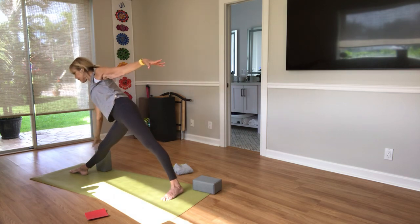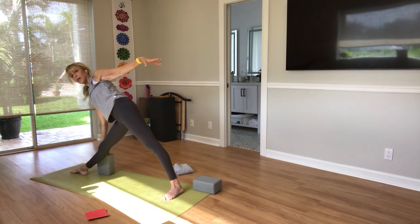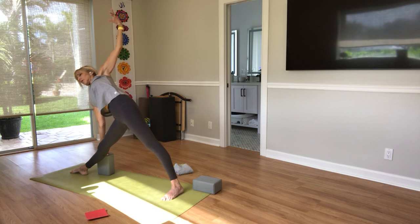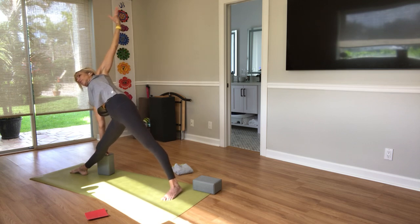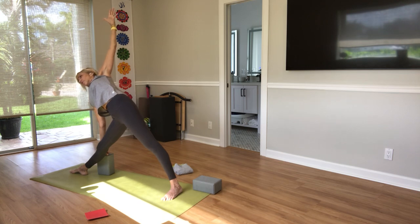And take your block underneath your right hand on its highest height on the outside of your shin. Left arm comes up. Triangle pose. Hug your tailbone underneath you. Lift your heart open. Breathe in, breathe out. Good. So it's just another variation of a warrior pose. And this variation is going to take us to the next pose, which we've done already today.